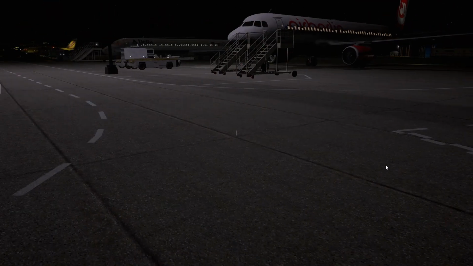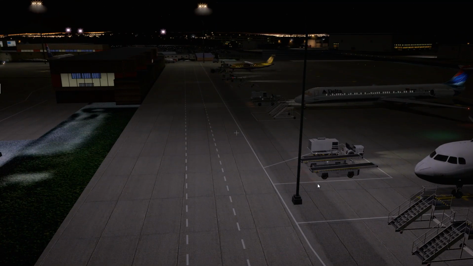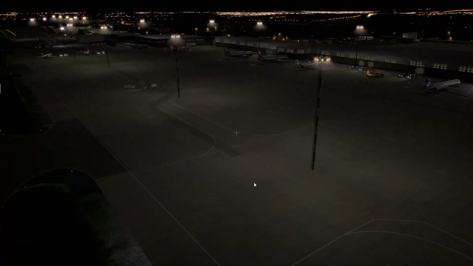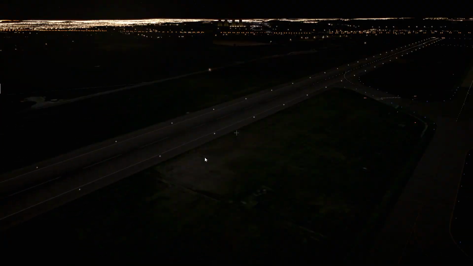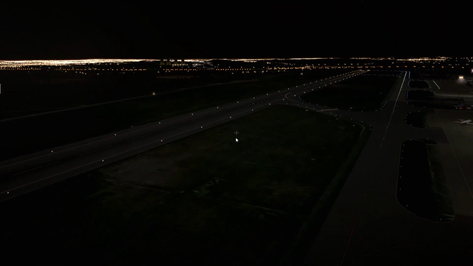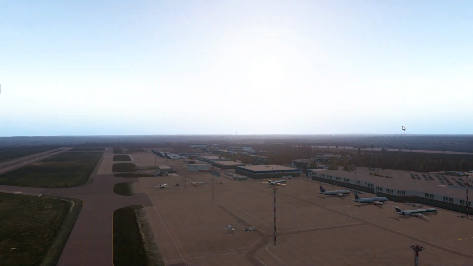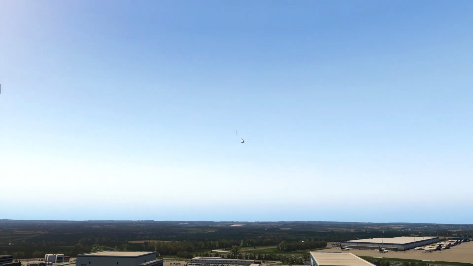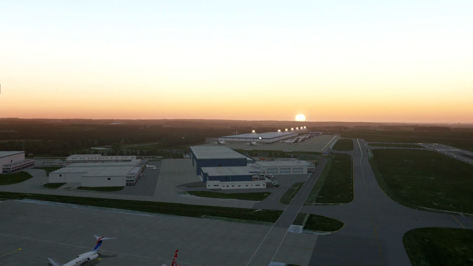But this is the important part. We need to be able to see what it looks like currently and then see what it looks like after that. So you've got all of these, all with their lights on, all waiting to go. Runway seems to be lit up well. Markings are all fine. We'll go back to daytime in a minute just to check the markings. But let's go to the point where the sun is not overhead, but setting like that or something. Here we go.